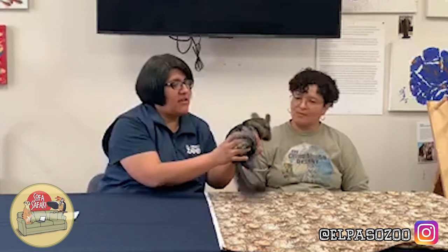Heather will go ahead and add a few details as I hold her so that you can take a good look. I'm going to hold her so you can see the back of her fur. So this is Evita. They do have different colors. We actually do have another chinchilla here. These are long-tailed chinchillas.